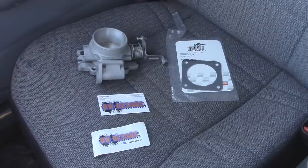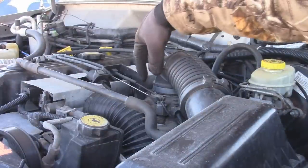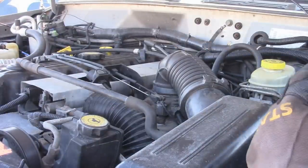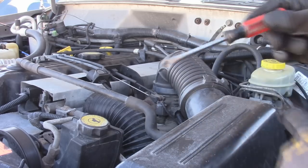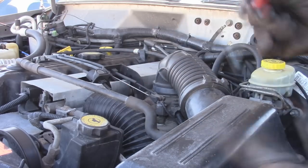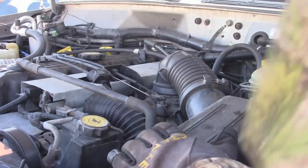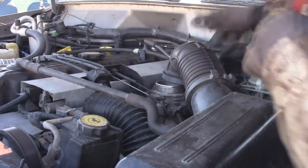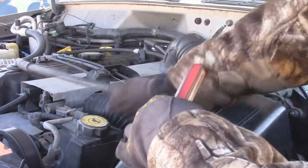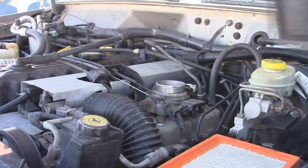Let's take off the old throttle body, take off the sensors and put it on the new throttle body and install that. Now that we're under the hood, the throttle body is going to be right on top of the intake manifold right over here. The first thing I'm going to do is remove this air box assembly right here. To do that, there's going to be a few clips all the way around, so I'm just taking a flathead screwdriver and unplugging them. Then I can loosen up this clamp that's right over the throttle body and then remove this vacuum hose. Then this lifts up out of the way.